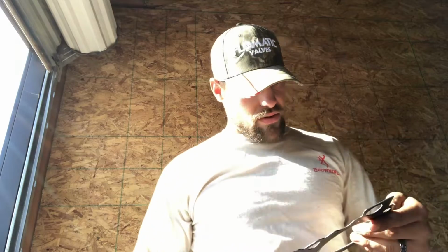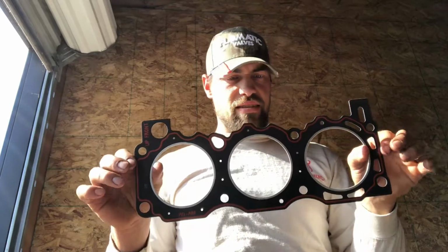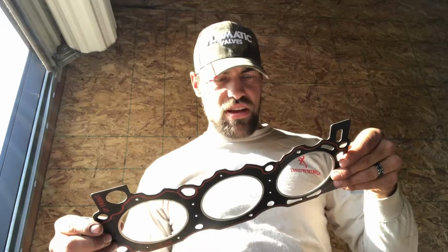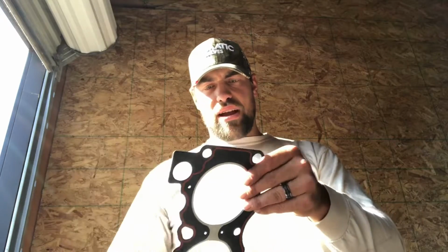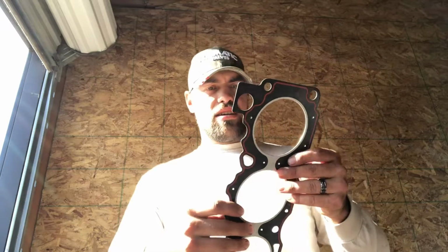So the gaskets I'm using are Felpro. That's all I generally ever use is Felpro. These are some really nice head gaskets. They've actually got a silicone rubbery finish on them, and they're just really nice. Felpro always has nice products. I recommend you use their gaskets. This head gasket is a 9511 PT.